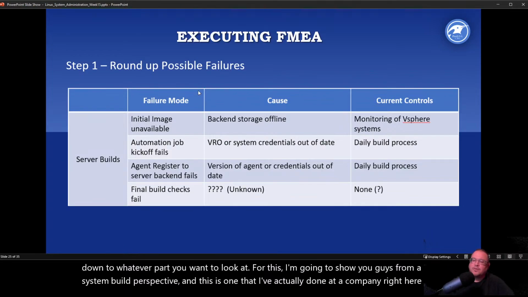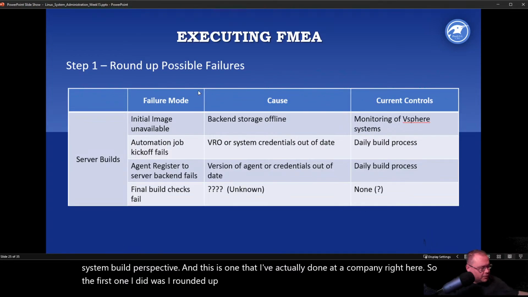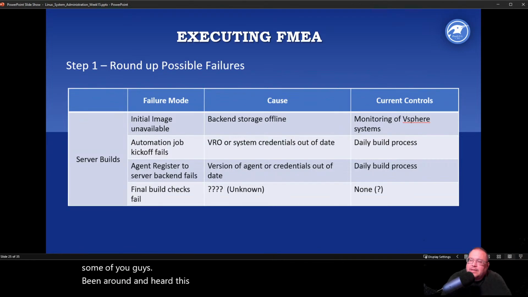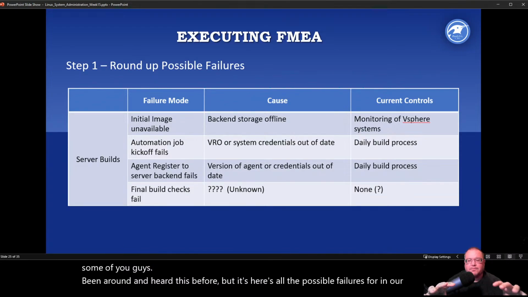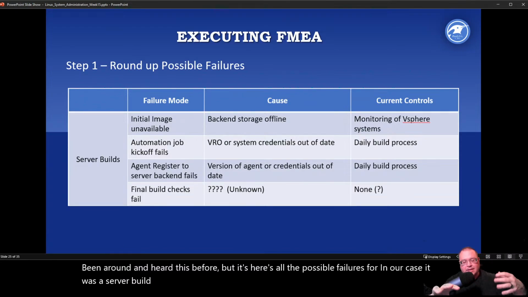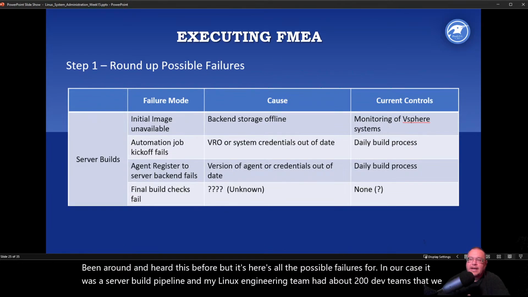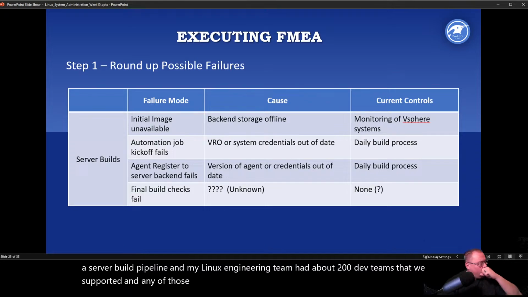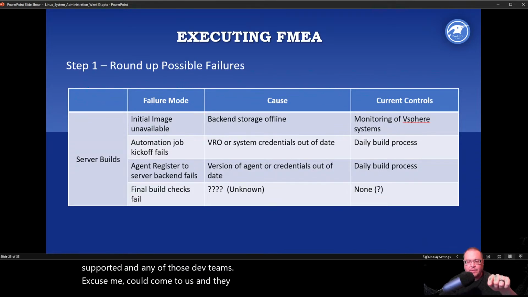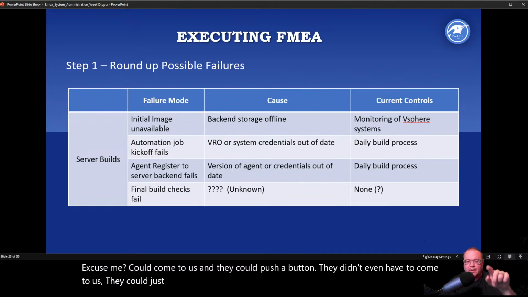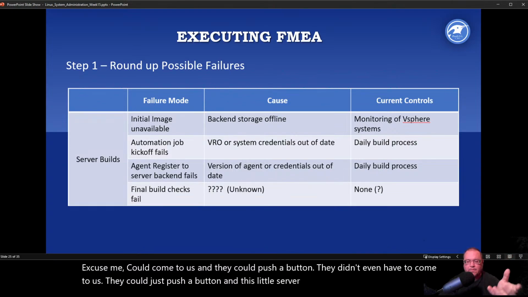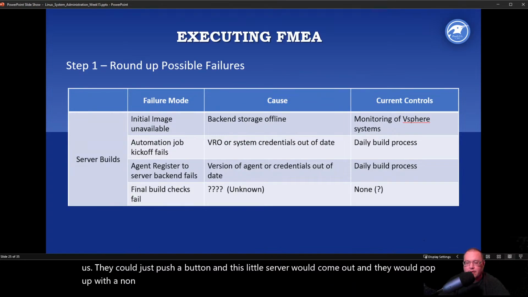So the first thing I did was round up all the possible failures. Here's all the possible failures for, in our case, a server build pipeline. My Linux engineering team supported about 200 dev teams, and any of those dev teams could push a button, they didn't even have to come to us, and a server would come out, a non-prod server in a non-prod environment.